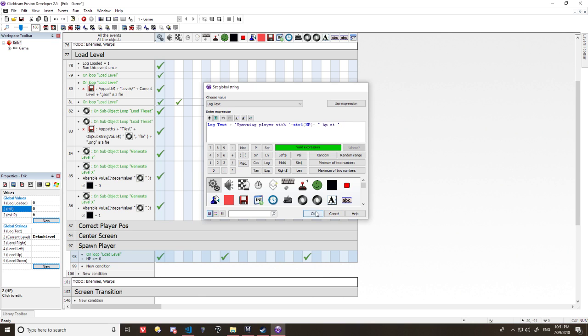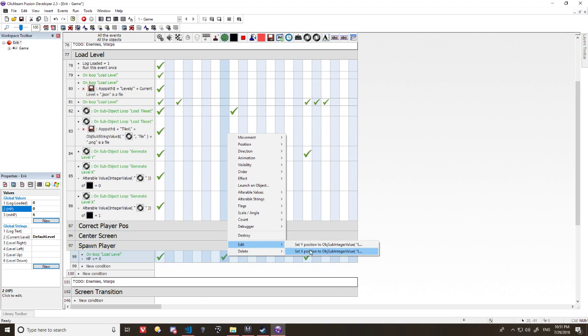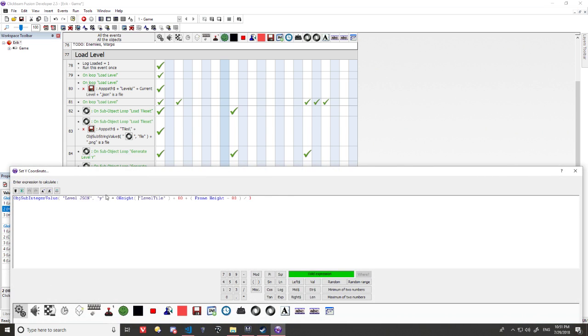I'll just copy paste this. It'll be easier than me navigating other menus.